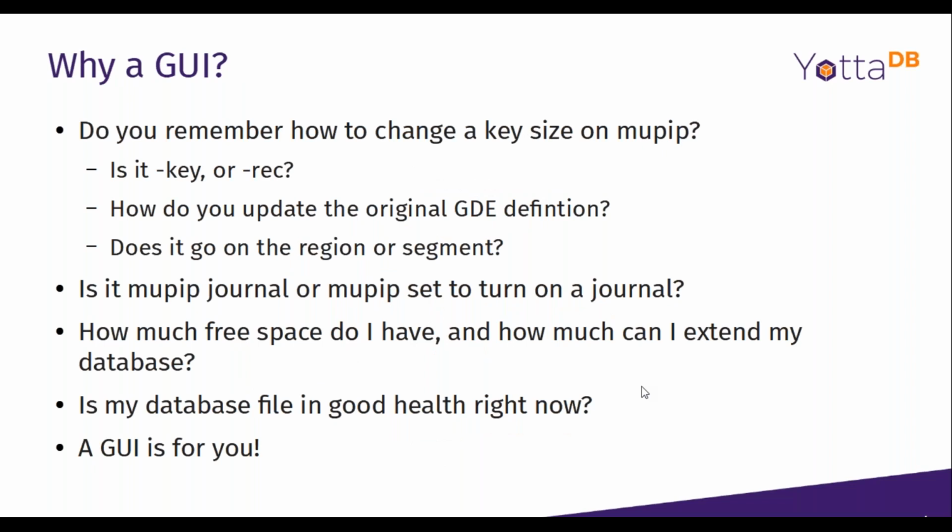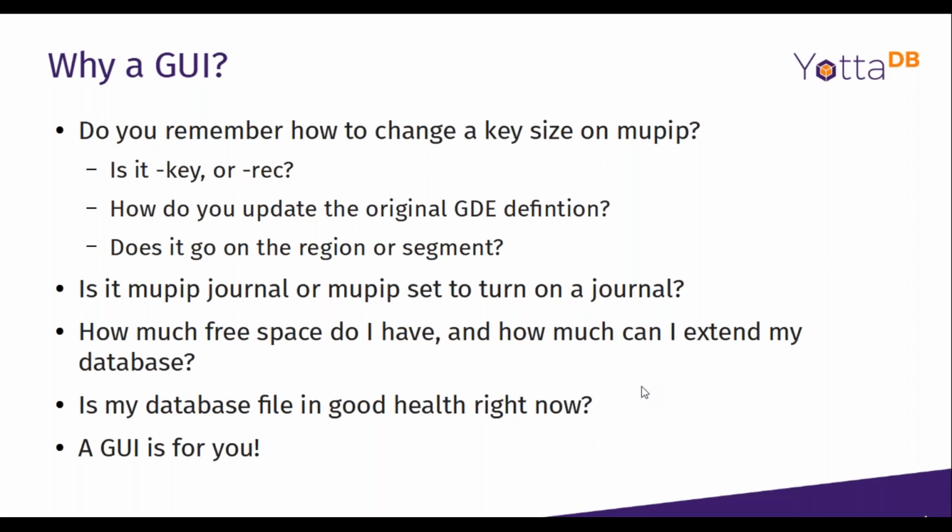Okay, so this is a repeat slide, but it's as applicable as ever. Why do we need a GUI? It's not so much a big issue now for the users in the VistA community, because they have been around VistA and GT.M and YottaDB for a long time, so they already know some of these issues. But why a GUI? Well, we have our big problem, and even internally, we have this problem as developers.